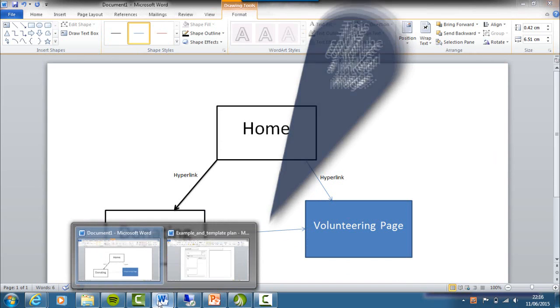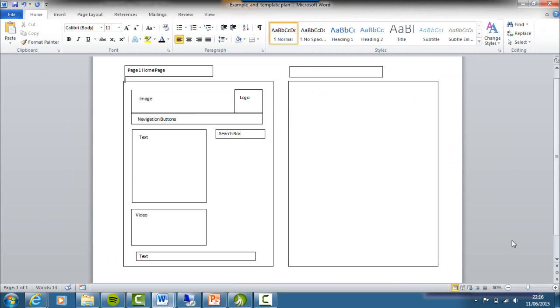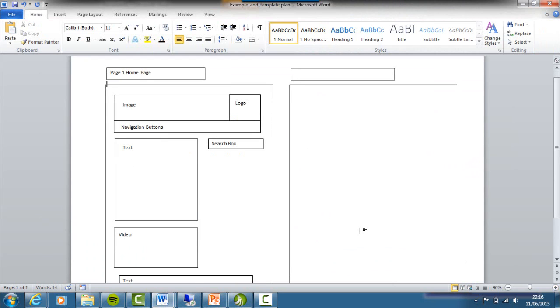Okay, once you've done your structure diagram, you're then looking at your storyboard. Now this is the basic structure for the storyboard that I would like you to follow. All it does is basically show what exactly is going to go where. I don't need lots of images, I don't need specific text or specific videos. All I need is a frame that shows me roughly the amount of space it is going to take up on your page, and a short one-word description or two-word description of what it is.